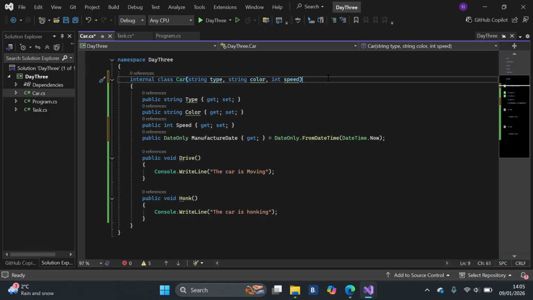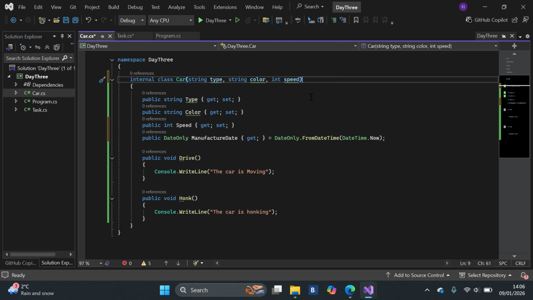Okay, so we can do this from C# 14. But if we don't want to use this method, we can use another method. But this is perfect because this is the latest version of C# and it helps us to do things more easily. So here we have it. And this is a class.